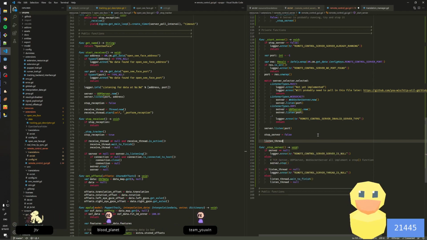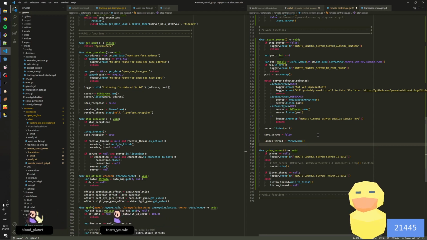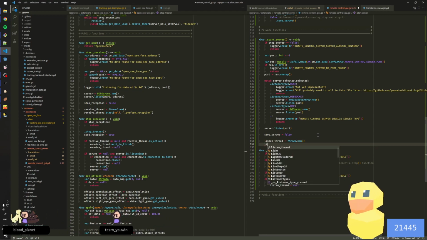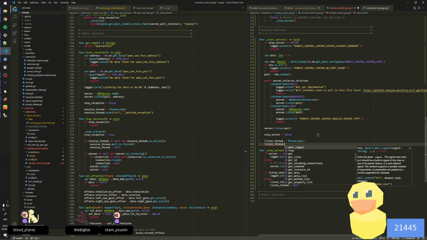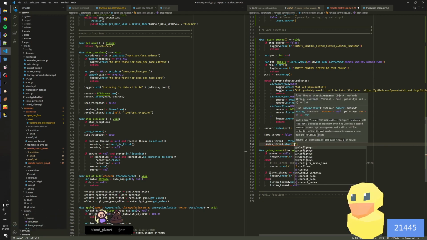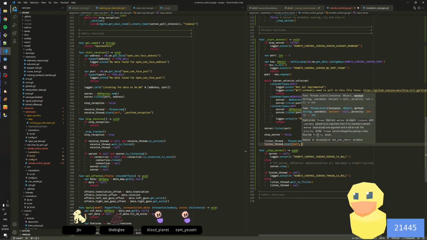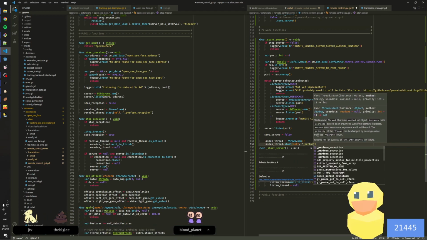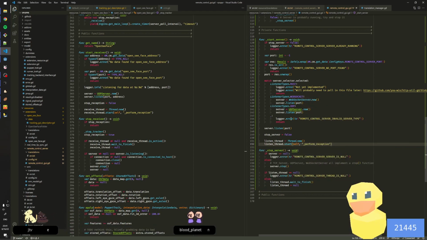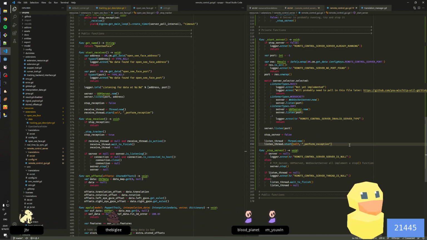So listen thread is equal to thread new, thread start, perform reception.